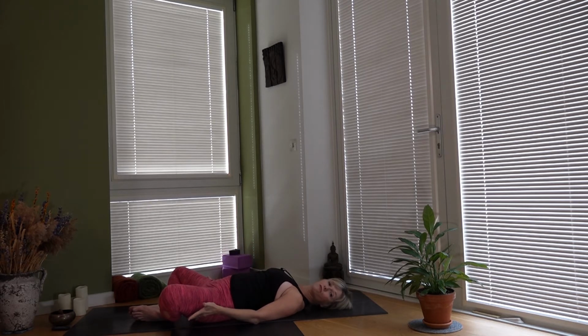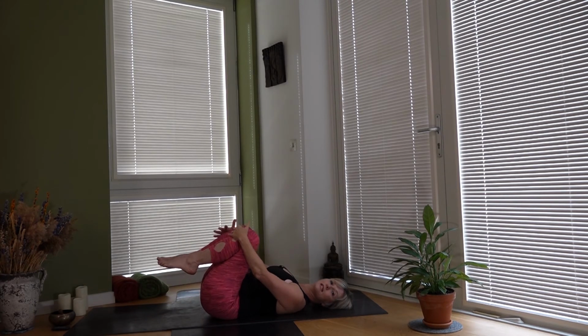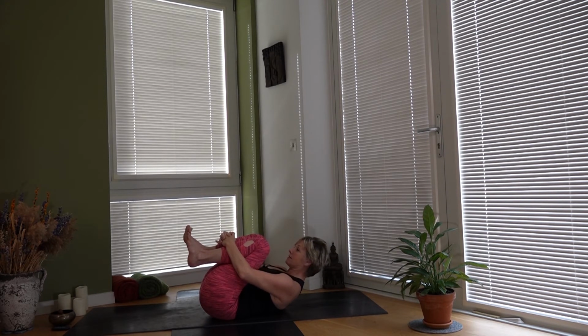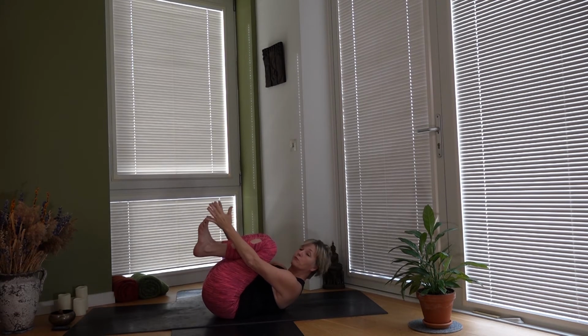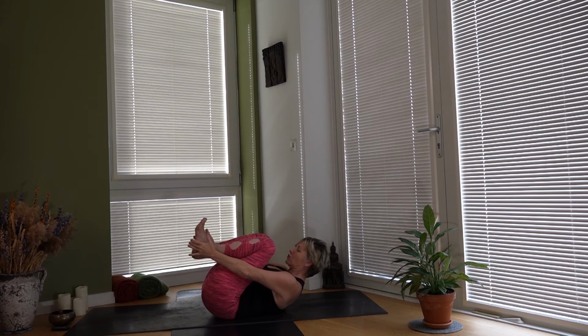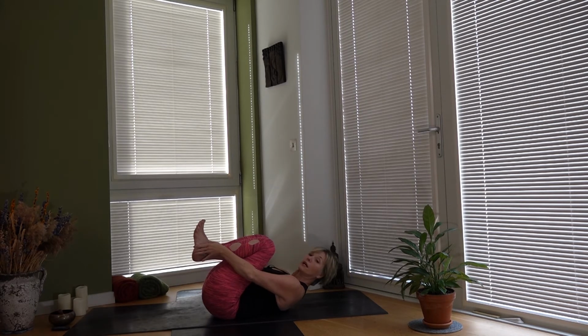Let's take the hands to the outside of those legs, help those knees together. Re-hug your knees into your chest. And feel free to bring your forehead towards your knees to stretch out the length of your spine. And just hold, and even if you're pretty flexible, you can even grab hold of those feet. Either the toes or the outer edges of the feet. Bring yourself even closer. This feels good. And breathe in and breathe out. And then let's lower your head back down.